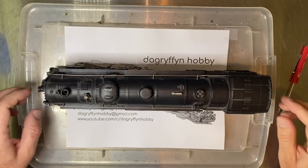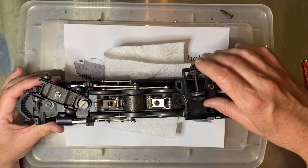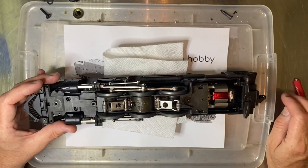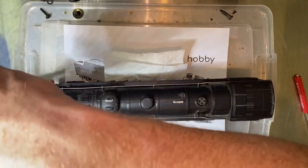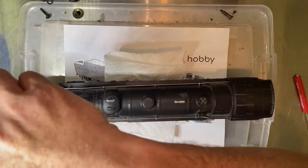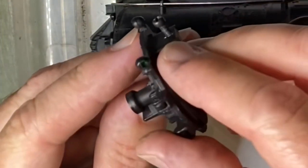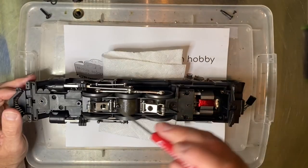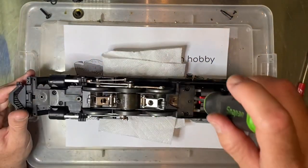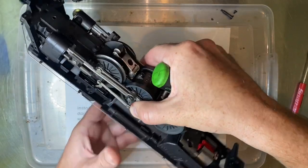Okay, so here it is, the 68406 Lionel Scale Hudson. So far so good. Something like this one — I'm not sure of the exact procedure. I just like to go one screw at a time to see what happens. So it is missing one of the marker lenses, so I'll have to try to get one of those. I'm going to assume it's these four screws. Just a couple turns and the boiler is loose. So I'm going to go with that.